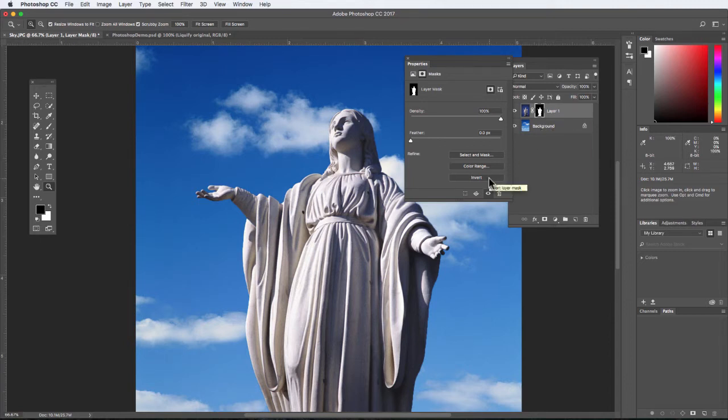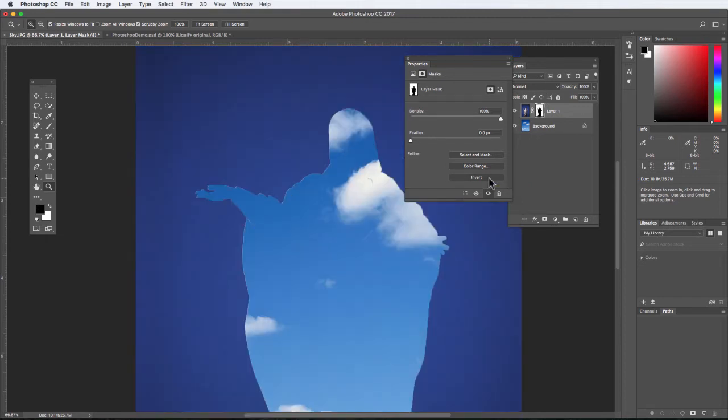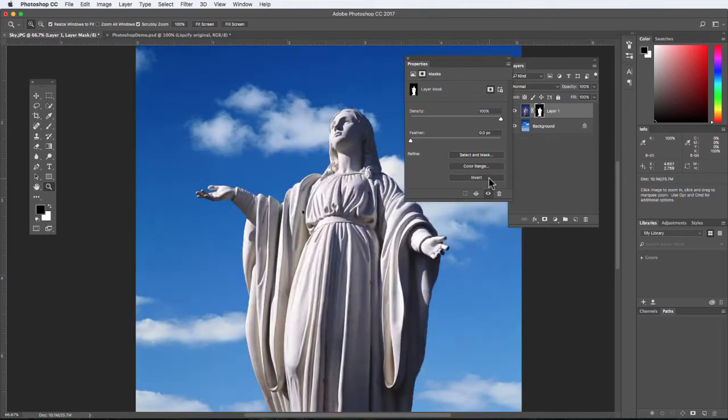Let's say you accidentally forgot to invert it and your image looks like this, right? Uh-oh. There's a quick little button for this, and that's your invert button, which is much friendlier than having to go up and select inverse and change your form. So if you have a little mistake with your masking, go ahead and click that button. For the most part, you should have a clean form.